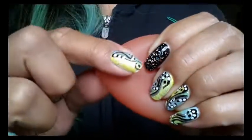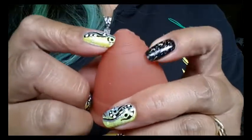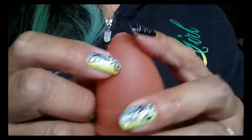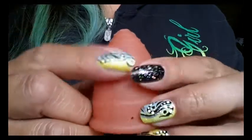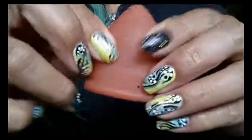I do know that some people are very sensitive to this one. I've read people say that those grip rings do hurt, and the stem hurts them too. The stem didn't hurt me, but it was irritating after a while and I just went ahead and chopped it off. So kind of a smooth silicone.